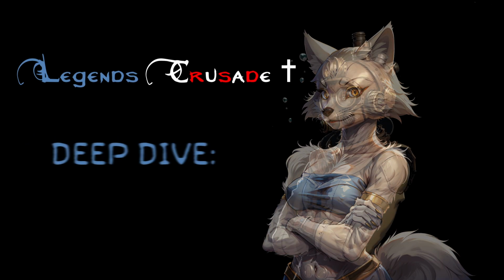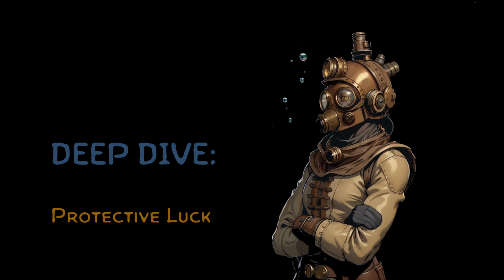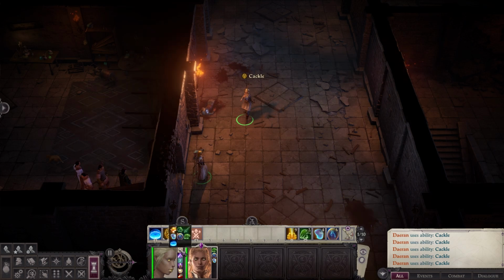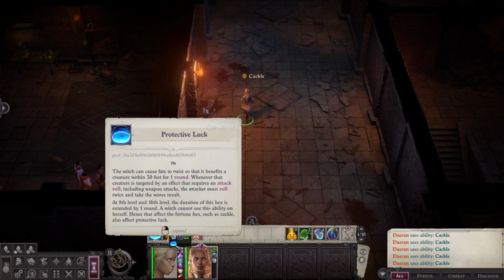Welcome to my first deep dive episode, where we take a closer look at specific aspects of the game. I decided to do this so I can keep the normal episodes shorter and more focused on the topic at hand. And in this episode, I will be discussing Protective Luck, the most exploited ability in the game.